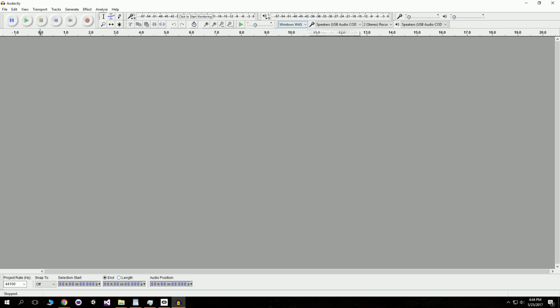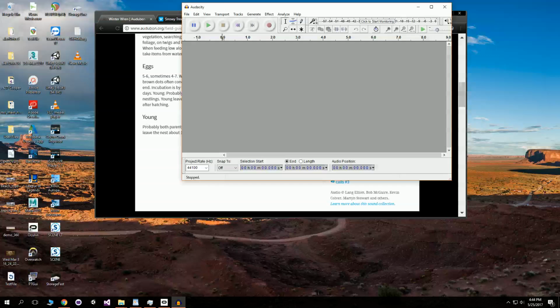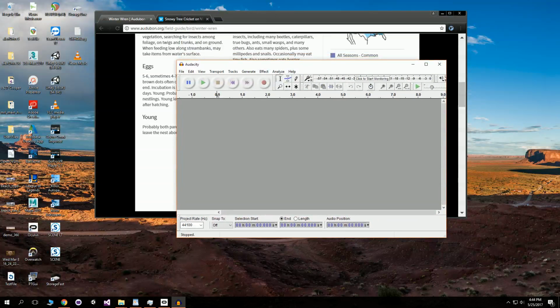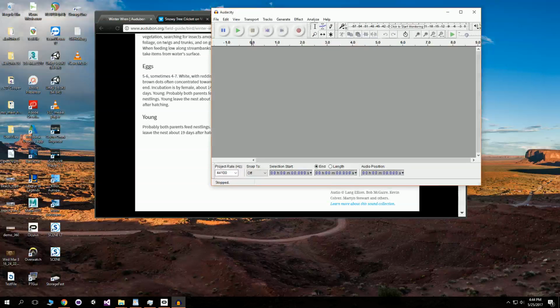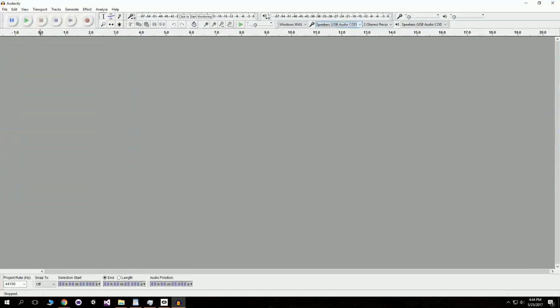They don't have this particular feature because of their audio drivers and systems. But if you're using Windows, then when you open a program like Audacity, which is free to download and install, very simple, you can select Windows WASAPI as the driver that you're using for audio. And then if you select your speakers as your microphone, seems a little odd, but it works, then the program will record whatever it is that your speakers are playing. Make sure that you're set to stereo recording, because that's how your speakers will play by default.